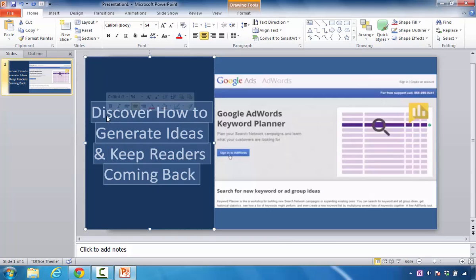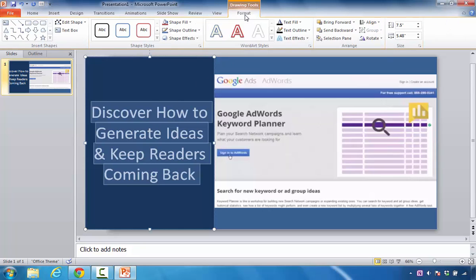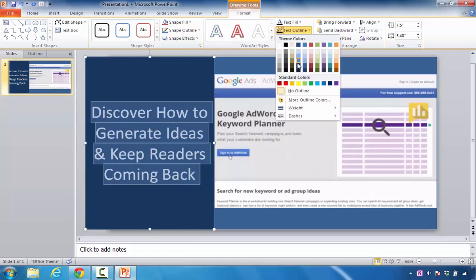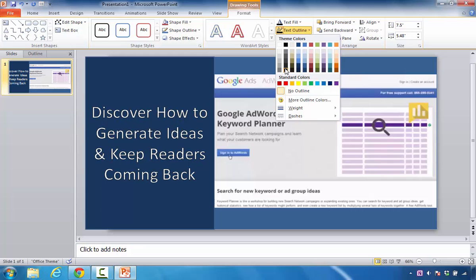Then I want to select this so that I can put a shadow around it. So in this case, I'll look up here at the top because I've selected what it is that I want to change in terms of text. I'll look at the top and I'll click on the Format tab. And here, because the focus is on the text, I'm going to want to have some other type of outline color. And with this, I'm going to choose, maybe, I'm thinking like a black to get their attention.